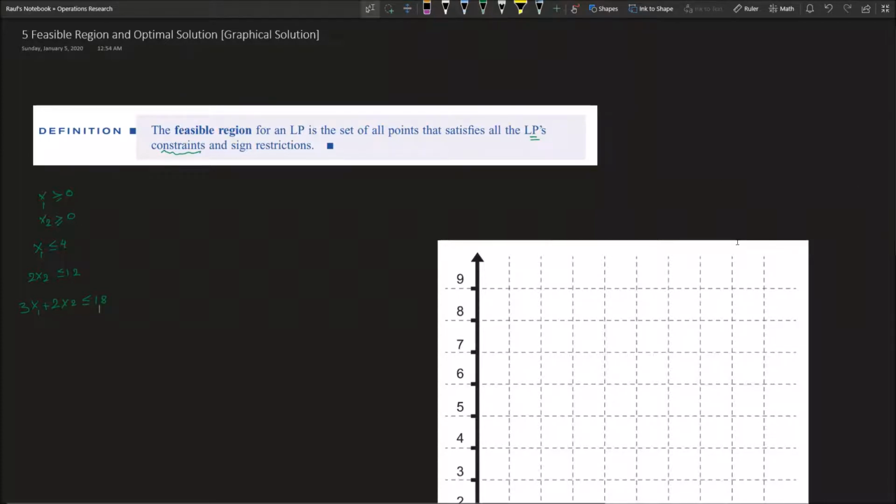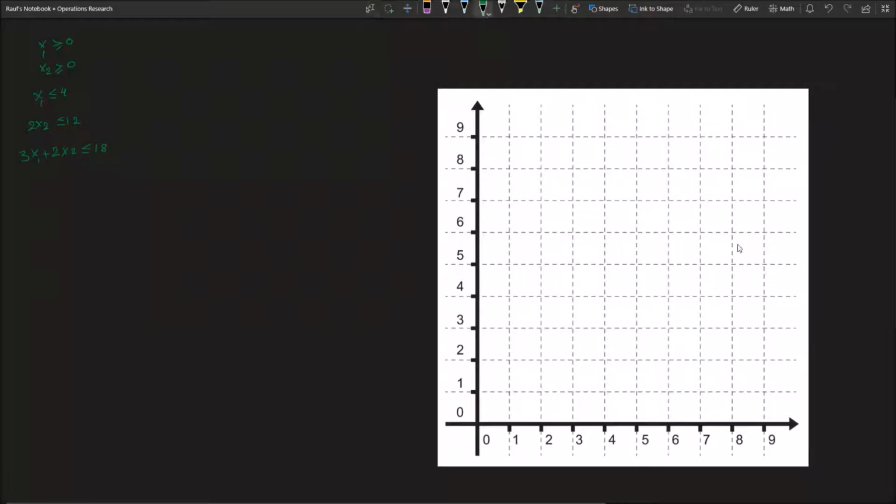So we have here on the right hand side an x and y axis Cartesian model. Let's call this the x1 axis, and this is called the x2 axis. Usually in the Cartesian we're used to saying x and y. For the visualized solutions of linear programming, in most cases we can say the x-axis is called x1, and the y-axis is x2, while having those constraints in mind.